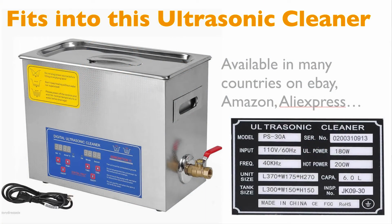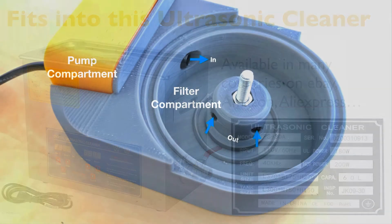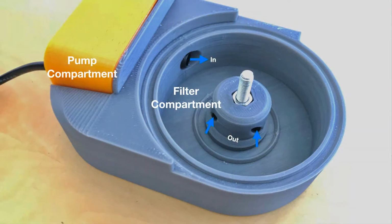Let me show you real quick the cleaner the CleanerVinyl Micron has been designed for. This is the PS30A model made by Vivor, and it is available in many countries on eBay, Amazon, AliExpress, and similar online outlets.